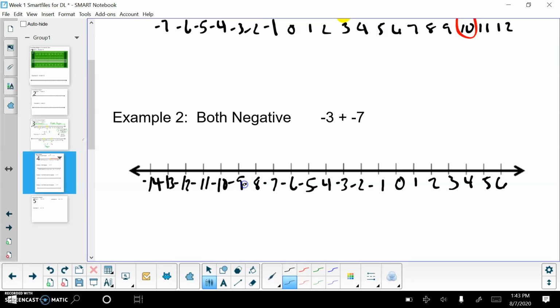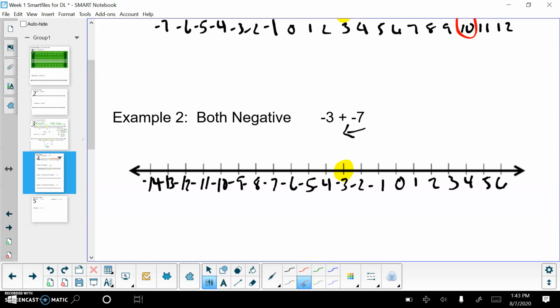Okay, and once again, I'm just going to start with whatever is the first number they tell me. They tell me a -3. So I'm going to put it there. Okay, and then I have to decide which direction I'm going. Well, it says plus, which would indicate an increase, and you would think, well, okay, you need to go to the right side, but that 7 is not a positive 7, it's a negative, so I have to go in its direction. So I'm really going to end up going to the left.